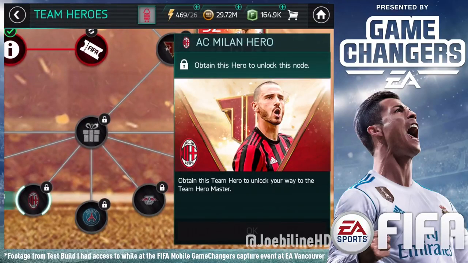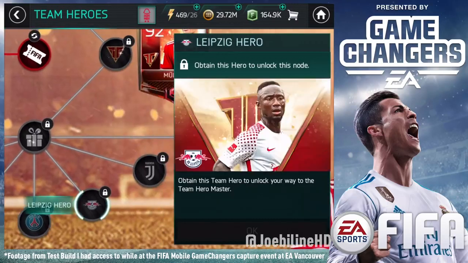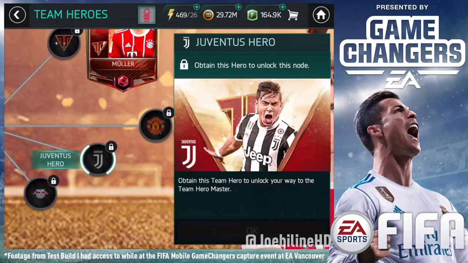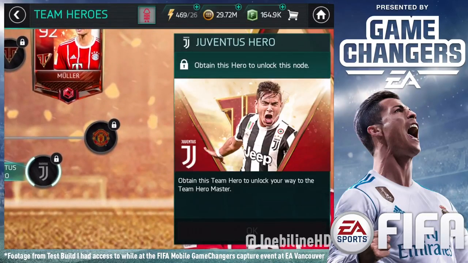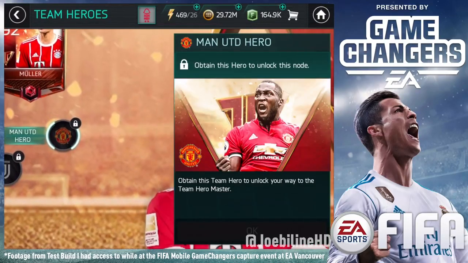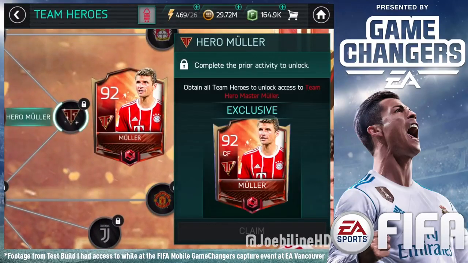Moving over to PSG, they have gone with Cavani as the PSG hero. I guess they didn't want to splurge Neymar on us just yet, or Mbappe. We've then got Keita at Leipzig, even though he's already signed for Liverpool going in the summer. One last season bow out, I guess, for Keita at Leipzig. And then for Juventus, we have ourselves a Dybala. That'll be exciting indeed. Dybala, everyone enjoys using Dybala. And then we've got Lukaku for United. And the overall master is Thomas Muller, 92 rated centre forward.